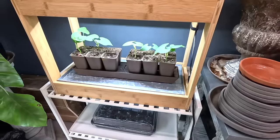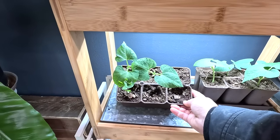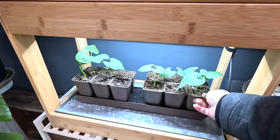And then just a real quick tour of the other seeds we've got going. These are Benjamin's beans. He needs to come out here and water them. We learned about all the parts of the seeds, and then we got these planted so that he could tend to them and watch them grow.